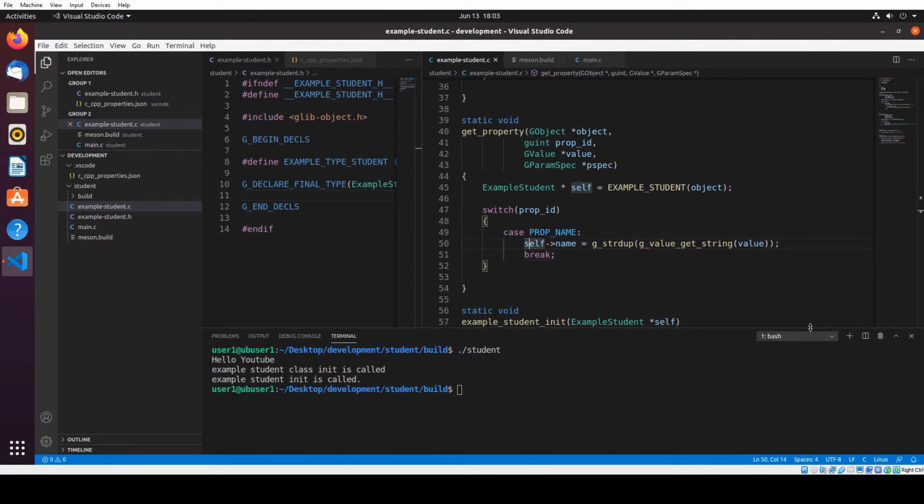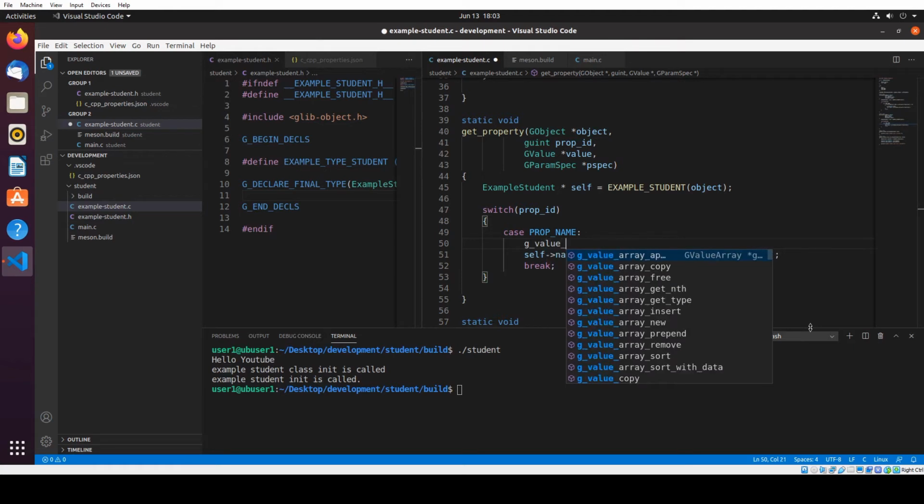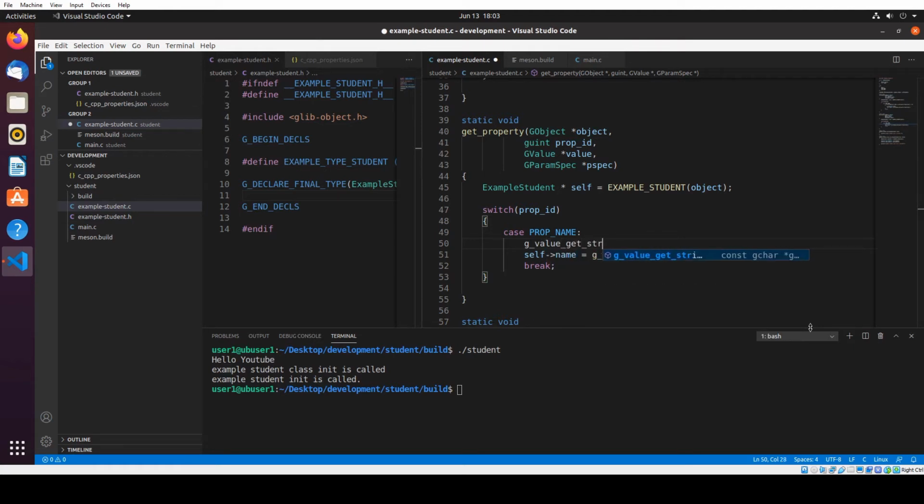Okay, so we want to use, let me see, g_value_set_string. We want to get this, but we're going to use set. So we want to use set.